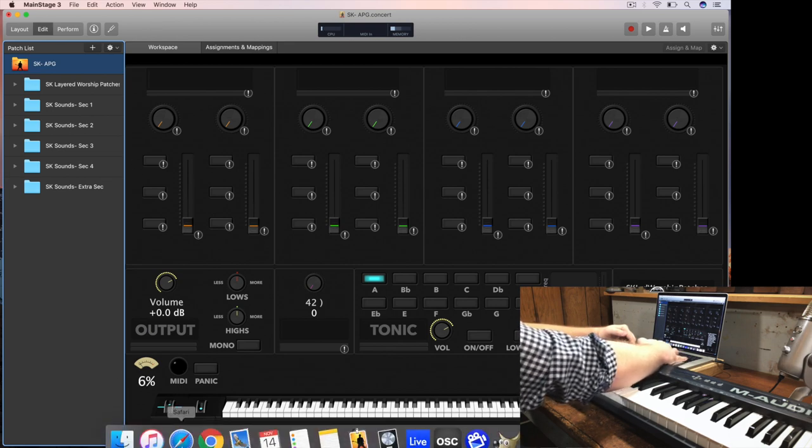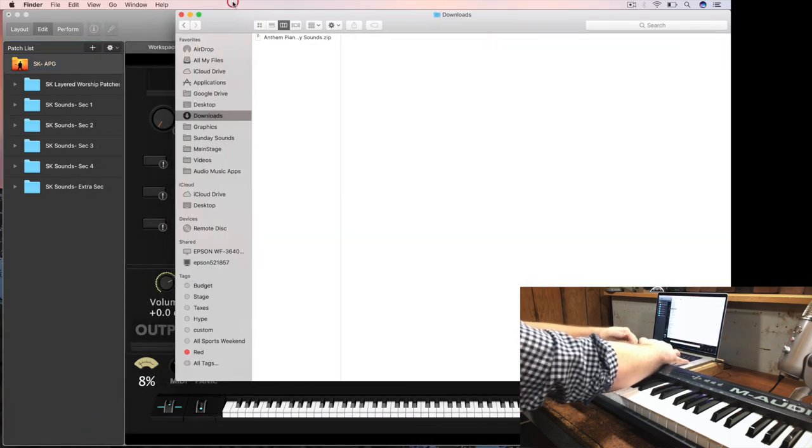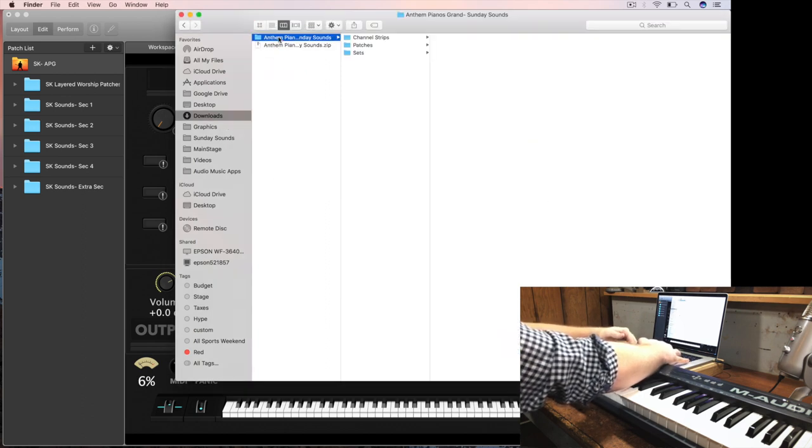So I've got my Sunday Keys template open here. I'm going to go to Finder, and when you get your Anthem Piano's Grand Rhapsody download, it's going to come in a zip like this. It'll most likely download to your downloads folder. You just double click on it to open it up, and you can save these downloads wherever you like.